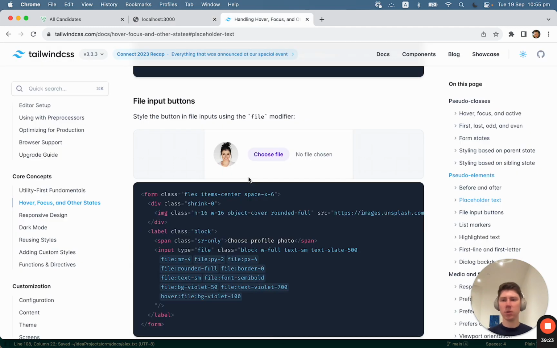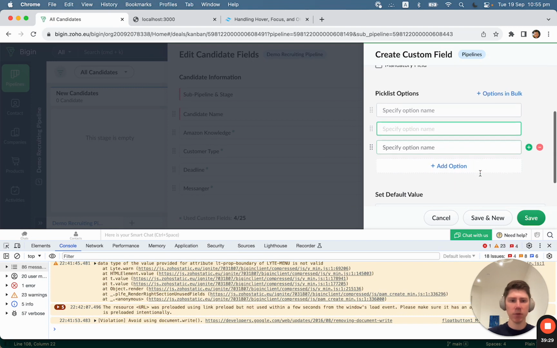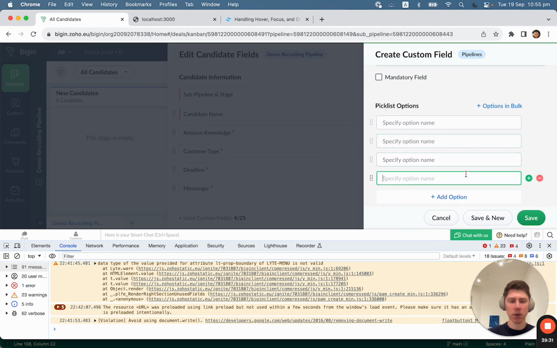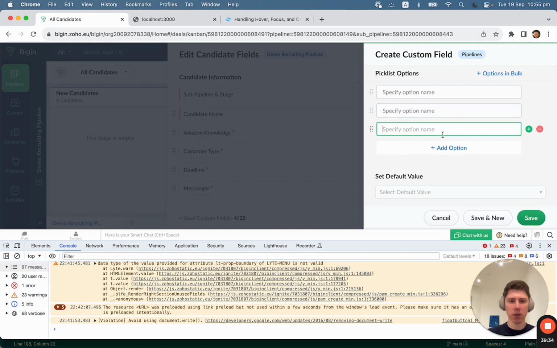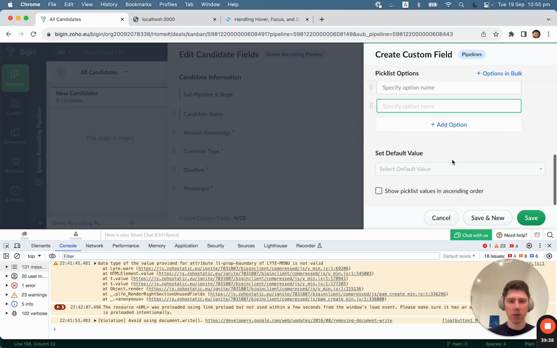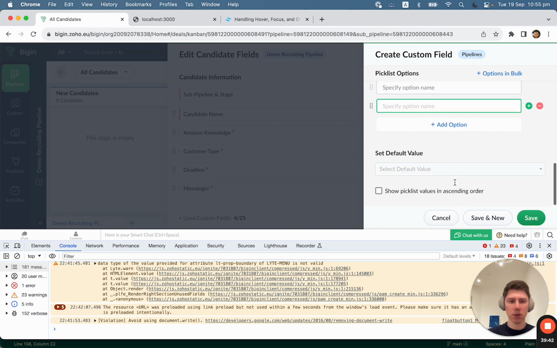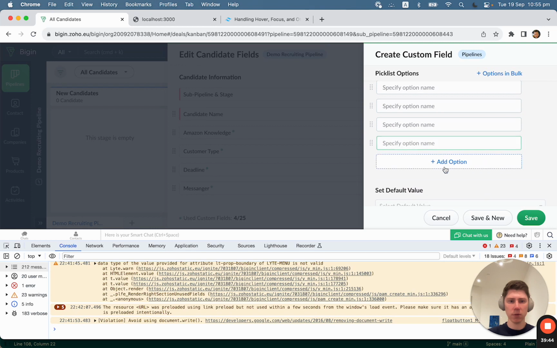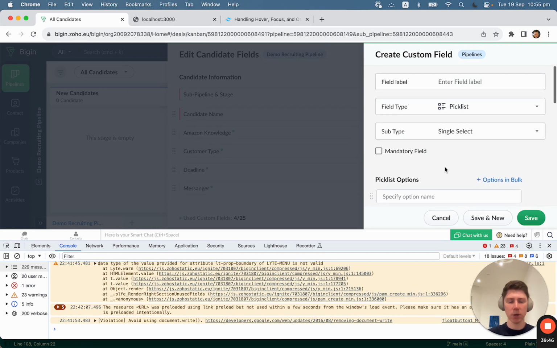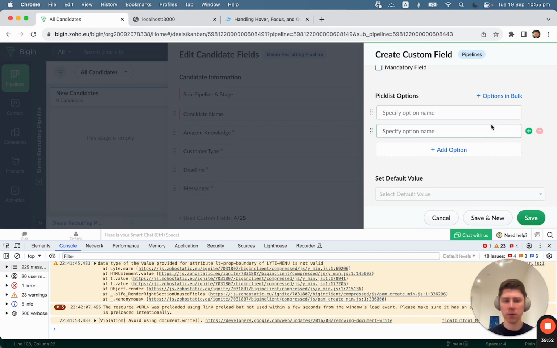Okay, what do we do next? First, let's maybe fix the styling so I can add more options and it doesn't break. So as you can see, I can do it forever here. No matter how many I add, everything is working.